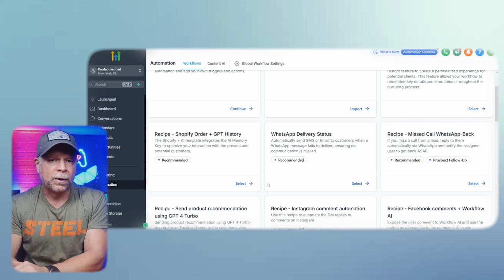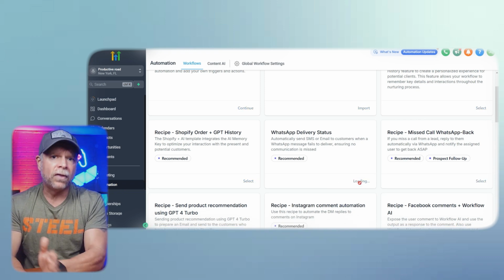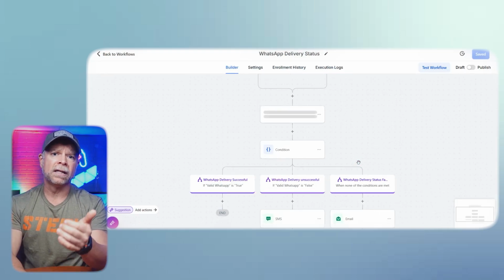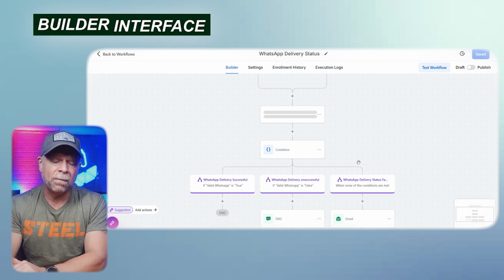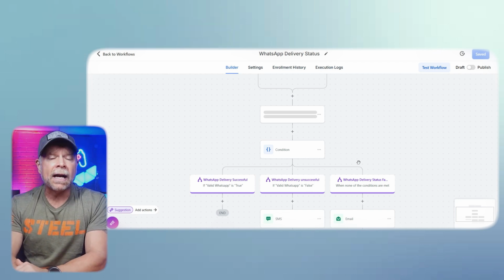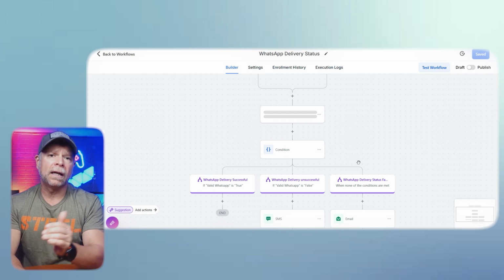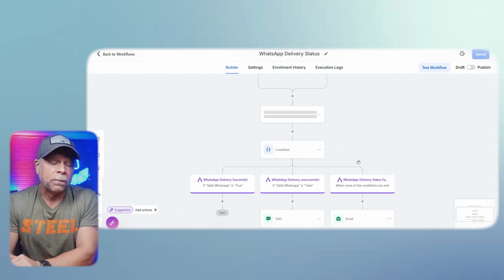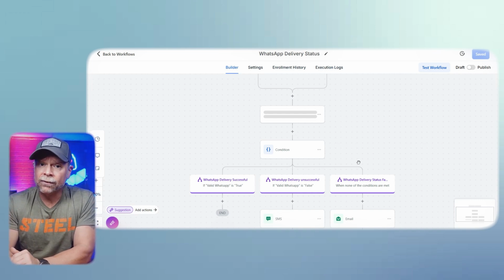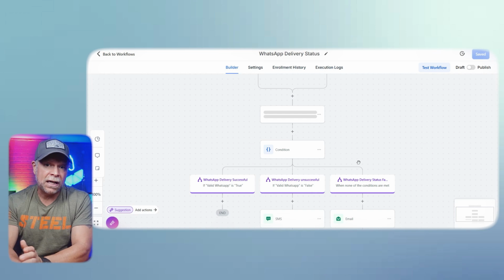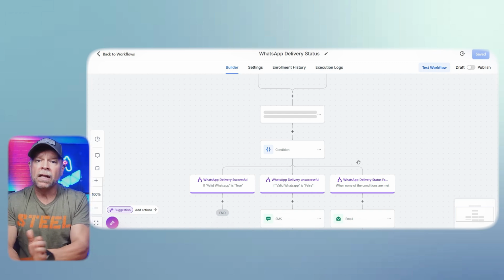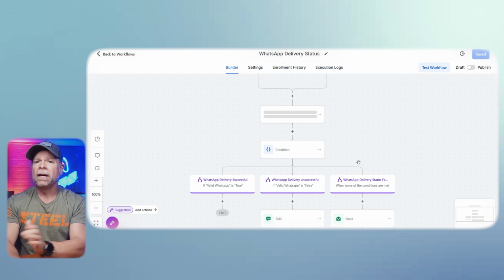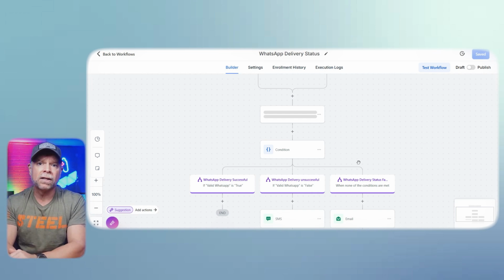After selecting the template, it will take a moment to load, and then you'll be taken to the Workflow Builder interface. The Builder is the main workspace where you design and build your workflow. The interface is laid out in a flowchart-like manner, which makes it easy to see the steps, conditions, and actions in your workflow. Now, you can add, modify, and connect different actions to create the exact automation sequence that you need for your business. The visual layout helps you see how each part of the workflow connects to the next, making it easy to understand and optimize your processes.